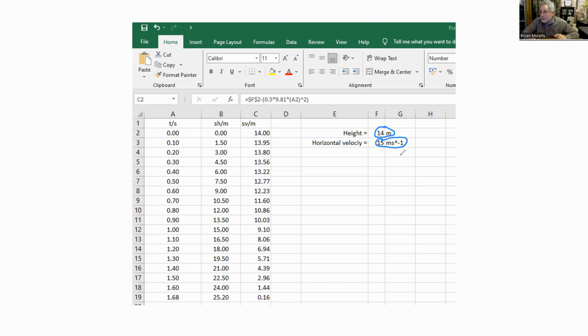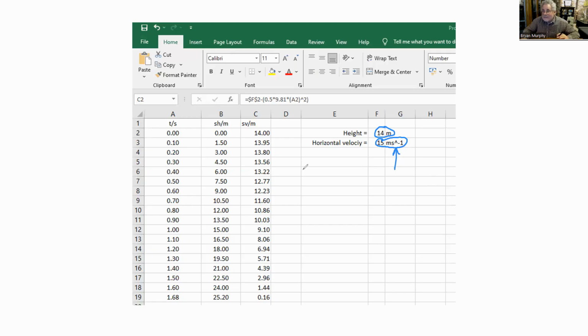Now, just to give you a little clue, that little caret sign there is 'per'. So when you square something, you do caret, which is shift 6, then 2, and that squares it. That's what you do for Excel, and it knows that you're squaring it.